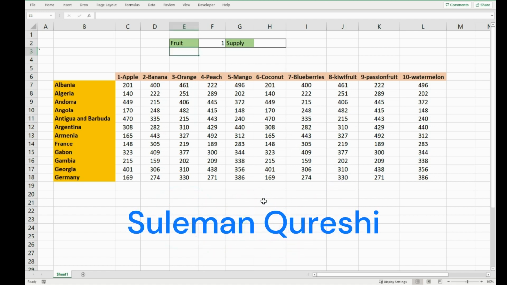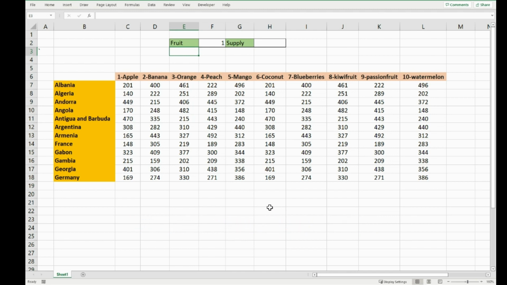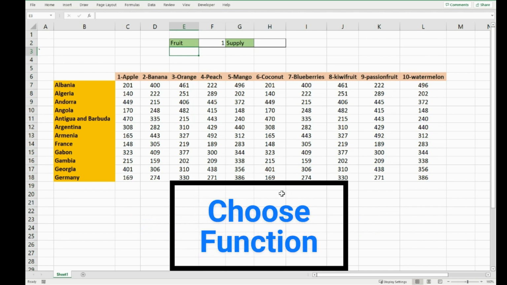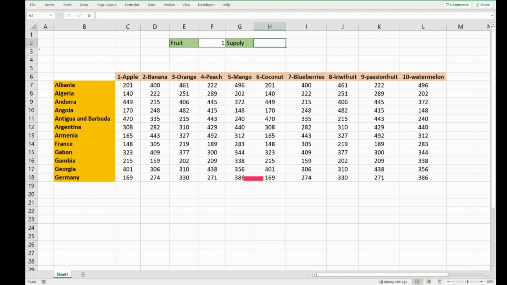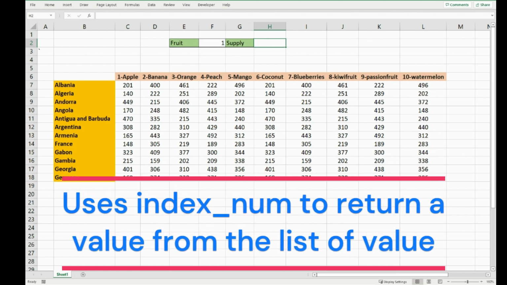Today, I'm going to introduce you to yet another interesting subject, the choose function. Have you ever tried it? If not, don't worry. We are going to try it now and you will definitely enjoy using it. The choose function is a very interesting function. In my opinion, it's quite useful.